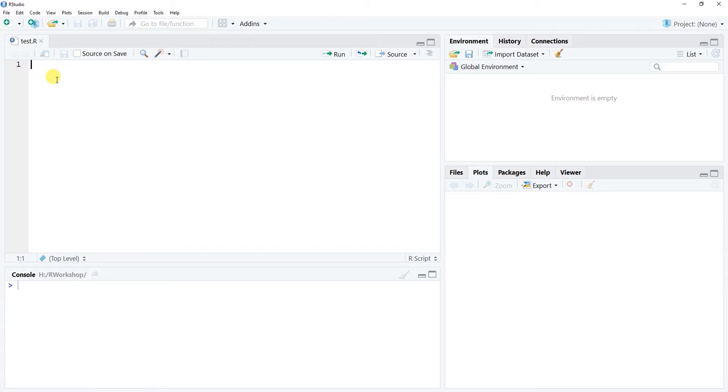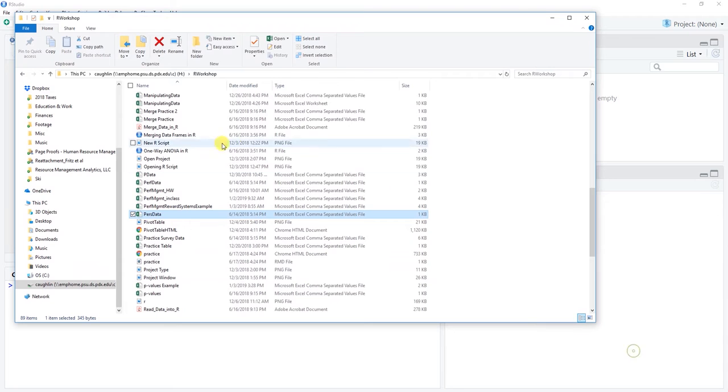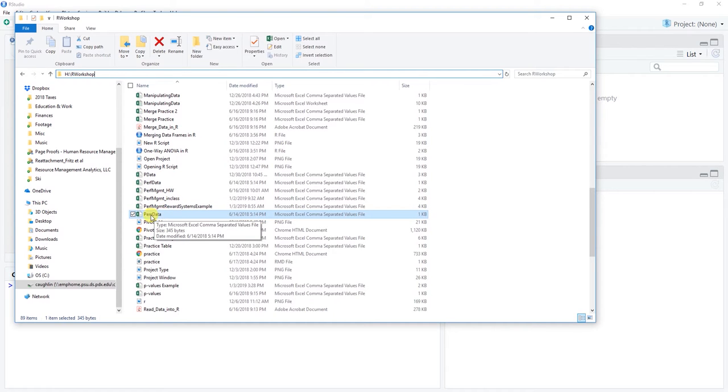So the other thing that we want to note next is, okay, we presumably have saved data into our working directory folder. And specifically, in our working directory folder, which in my case is R workshop, which is in my H drive here. So if you click here, you can see H drive, R workshop here. I have saved in a bunch of different data here, but the one I want to work with today is called PERS data with a capital P and a capital D. Okay, so I want to be sure to read these data into R here.